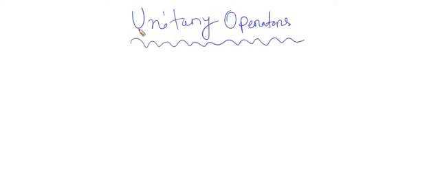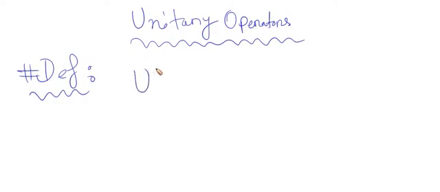Today we want to talk about another kind of linear operator that will be very important in our study of physics, that is called unitary operators. A unitary operator is defined as follows. Let's take the definition first: U dagger U equals the identity, equals U U dagger, where U is our unitary operator.